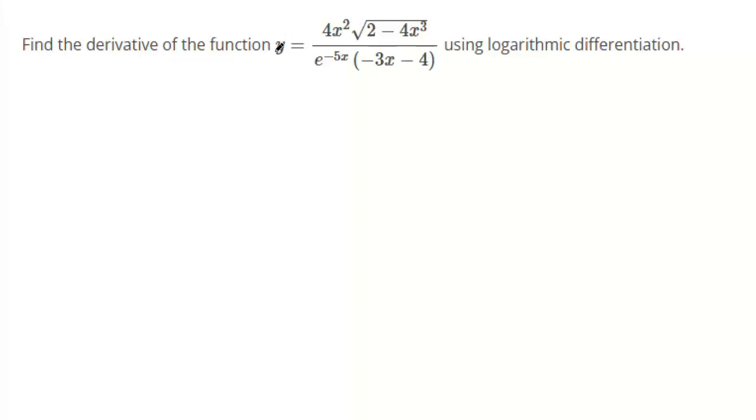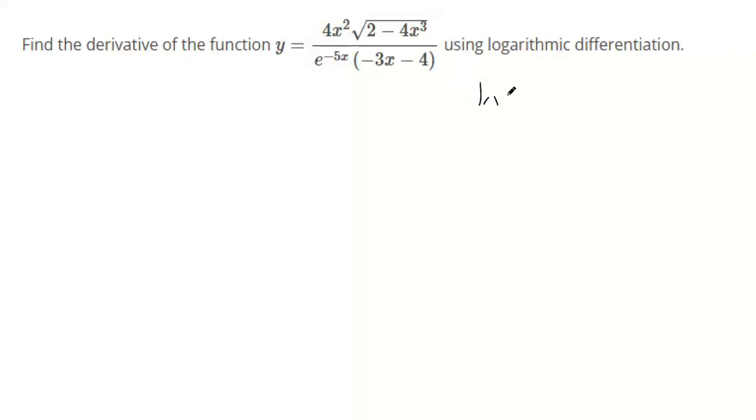So I think somewhere this problem suggests using logarithmic differentiation. When you have a rational function like this, where it's pretty complicated, you could take the derivative using the quotient rule and the chain rule and the product rule, and it's going to be really difficult to do because there's a lot of steps, okay? So logarithmic differentiation will get you the same answers if you went that route, just in a much easier way.